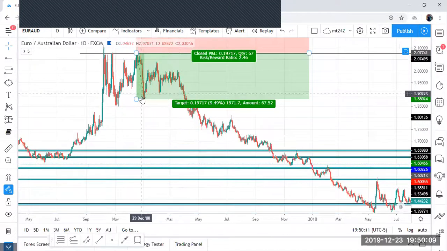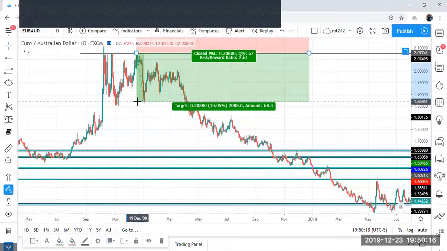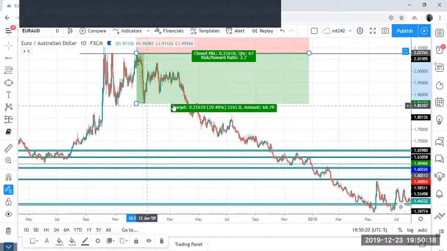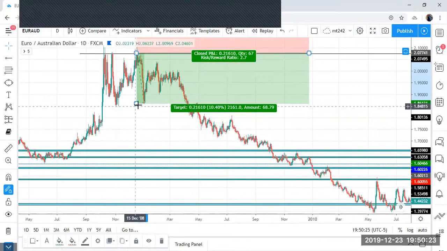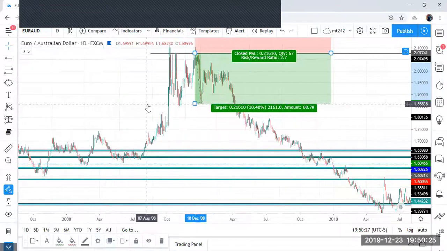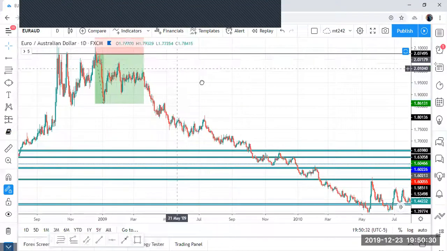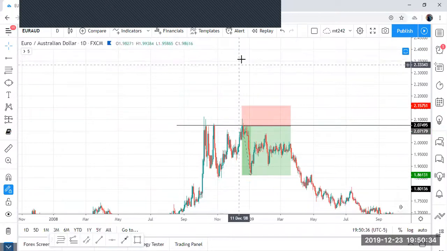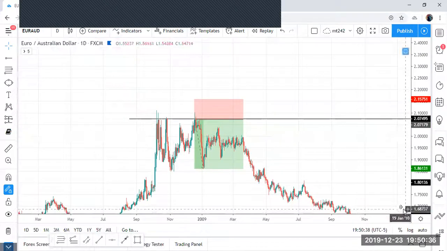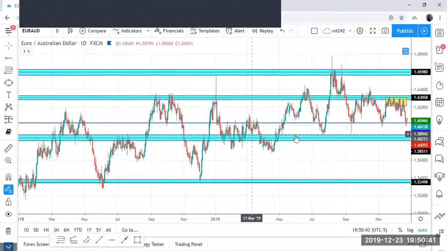I would have gotten kicked out a long time ago. That first month, I probably would have gotten kicked out. I caught a whole lot of pips. That's what I want to do. I want to just set my trades and let them ride. That way I don't have to focus on it too much. Passive income. So always looking to get better, always looking to improve on what I do.